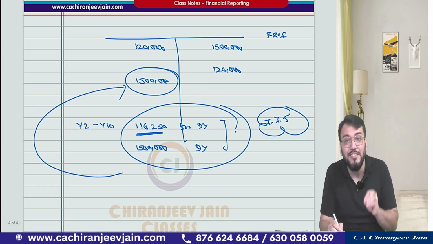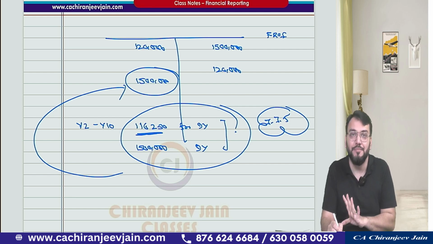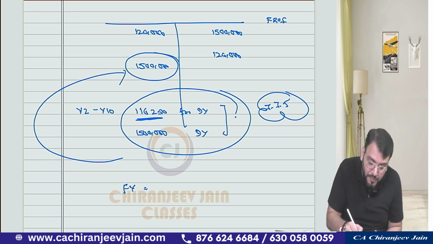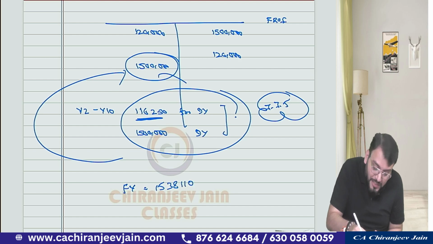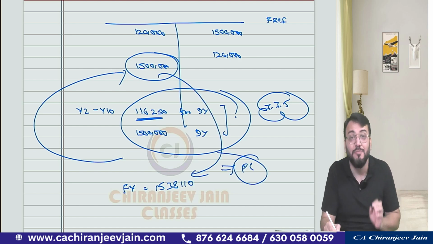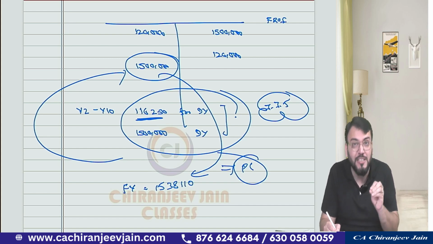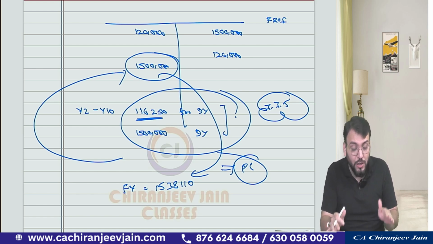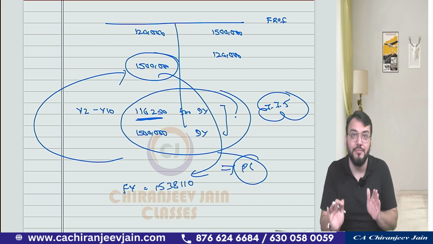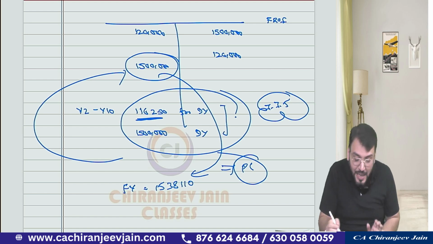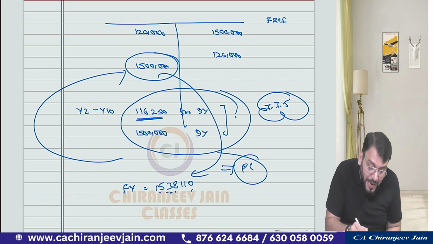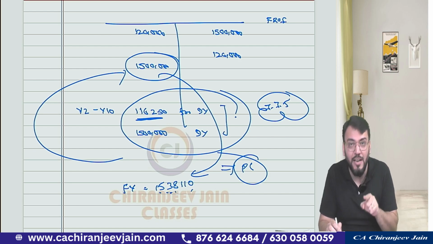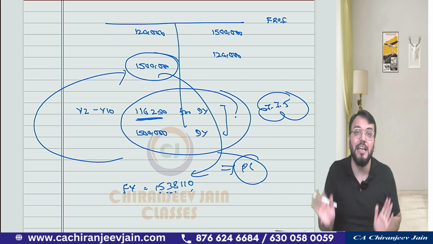Now, if it is a financial liability and they are measuring at FVTPL, then we need to measure at fair value, and the fair value is given as 15 lakh 38,110. This difference will be transferred to P&L, because there is no measurement principle at FVTOCI for a financial liability. Got this point? If it is a question in the books of the holder, then it can be FVTOCI, and then this difference of 15 lakh 38,110 minus 15 lakh will be transferred to OCI. It is a question for the books of the holder, not the books of the issuer. This is the entire concept from my point of view.